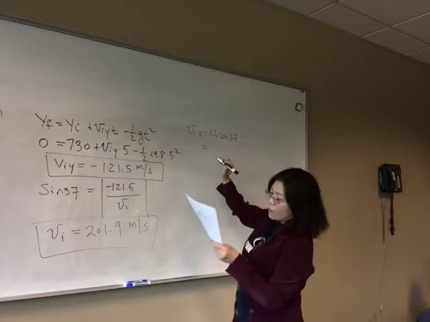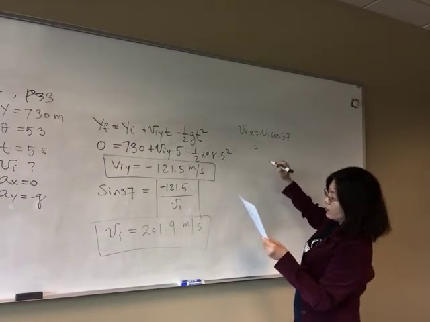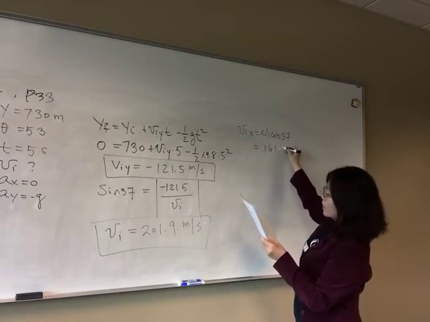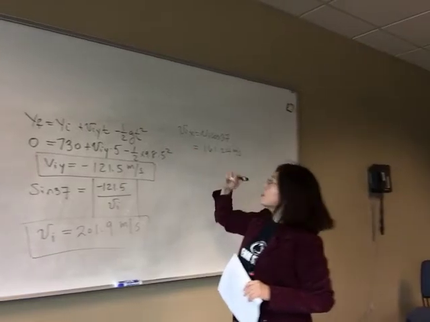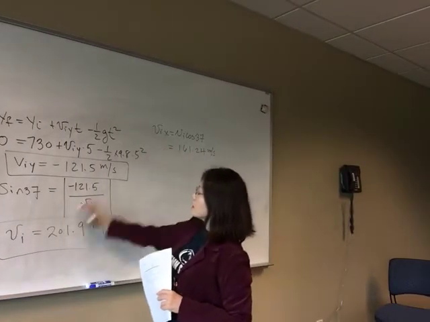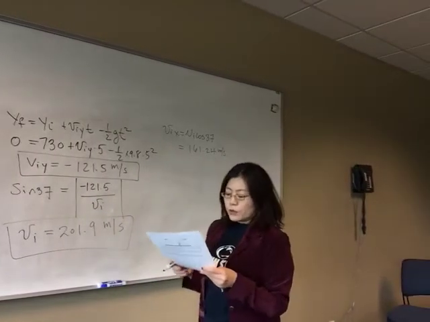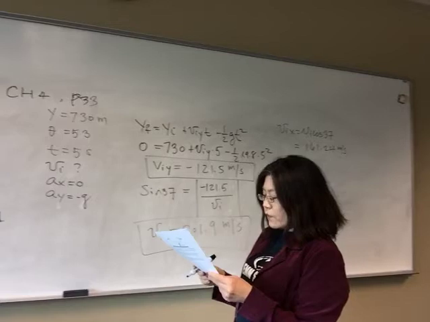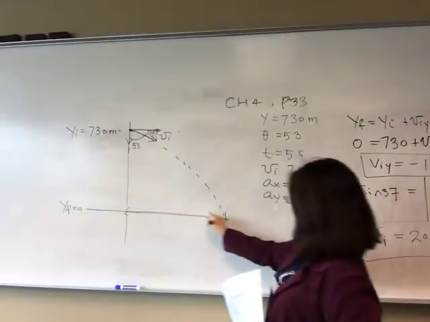And so you have your Vx, do we have that? We have 161.24 meters per second. We're going to use this information, although you're not asked to find it now. So I just calculated it here, okay? What are you asked to find? You're asked to find the horizontal displacement.